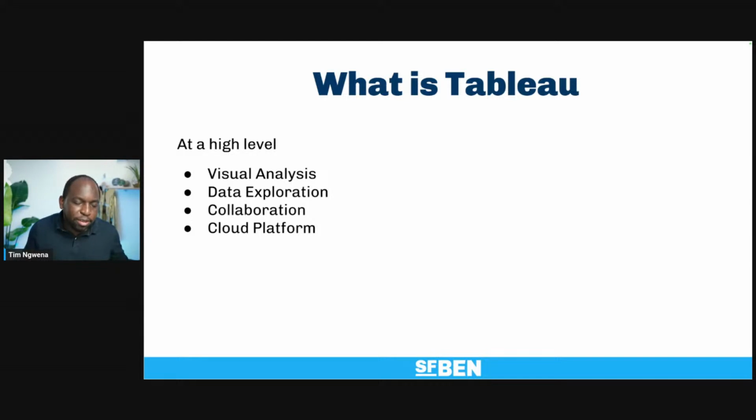And so what is Tableau? Well, I'll go through this in a bit more detail, but at a very high level, I think of it as these four things. First of all, visual analysis. The key innovation around Tableau has been its ability to enable the end user to do visual analysis easily and quickly. And so that's been the secret sauce of Tableau.